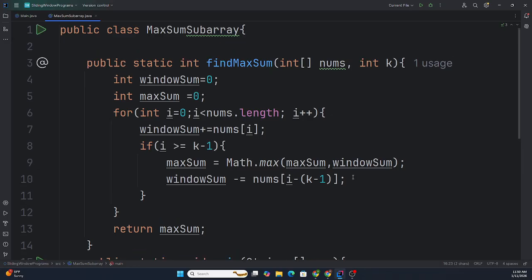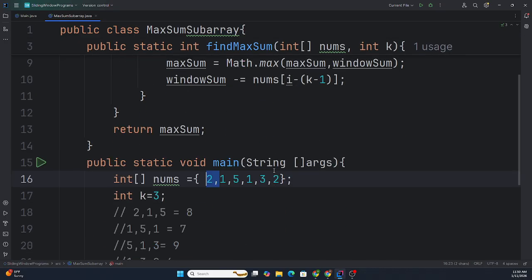So we know now the window sum is 1 plus 5 plus 1, that is 7. And the previously stored value of maximum is 8. This is 8 and this is 7. Maximum out of these is still 8. Again, maximum is equal to 8.